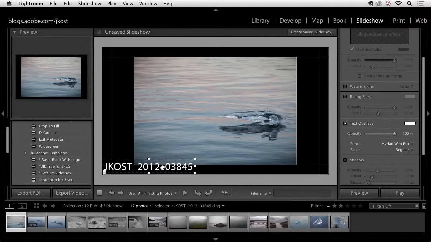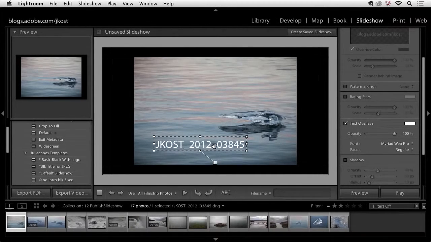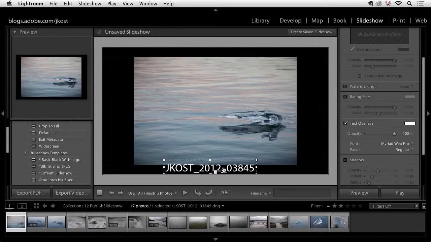Now we see there's the file name, and I can move this around, and you can see there's a little anchor, and depending on where I move the text, that anchor is going to anchor to different areas. And we can either anchor this text to the image, or we can drag it down a little further and anchor it to the border of the slide. And I find this is really useful because as you anchor to the slide, that means I could switch out my image vertical to horizontal and vice versa, and the text will always stay in the same location.